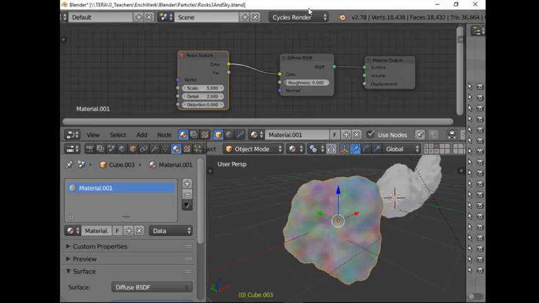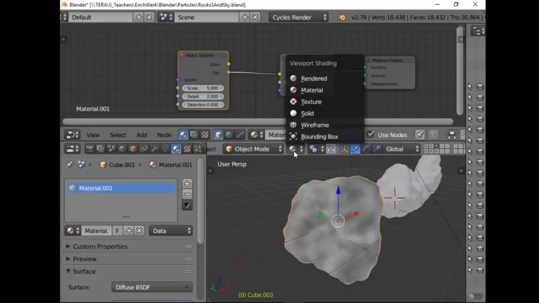And in the later versions of Blender, now you can see the procedural textures also in the material shading, so you don't have to really render the whole thing.